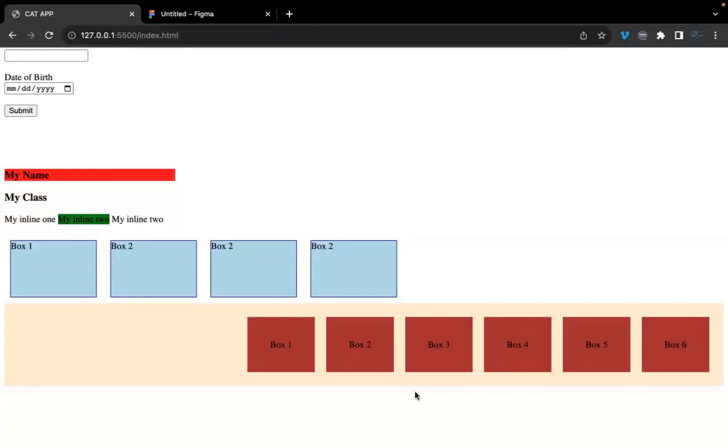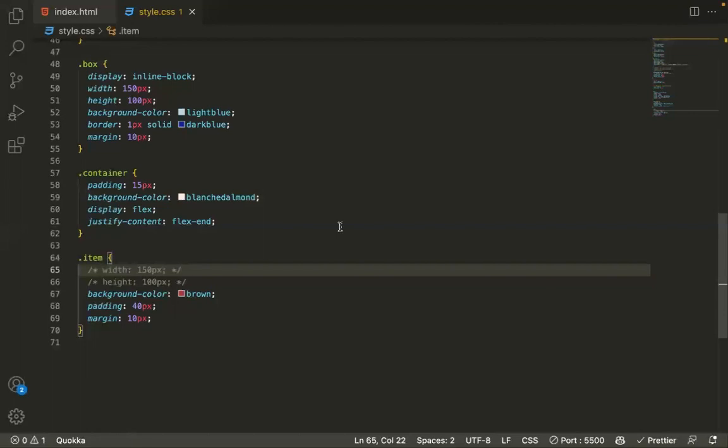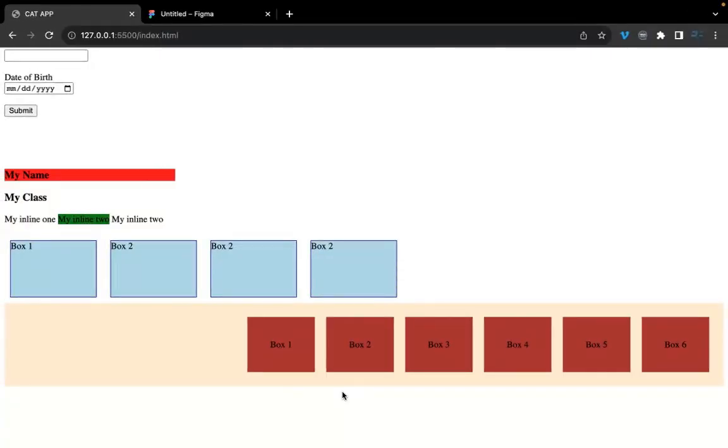So with the help of flex, justify content, align items center, all of this, you can manipulate your content, your UI, the display of your screen, to give you however you want it. And flex is very broad and very deep, like I explained. So we have other items that we're going to be touching moving forward. But for now, let's just focus on the basic display of flex. At the same time, I can choose that I don't want this to be like this anymore. I want it to be vertically arranged, on a straight line, like block mode.